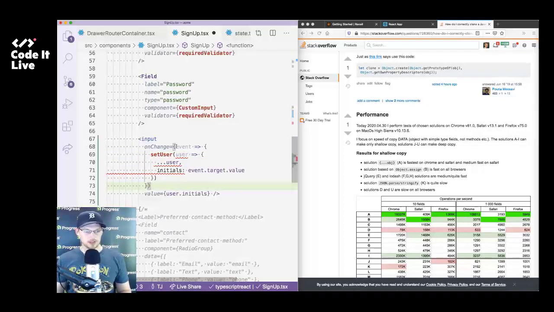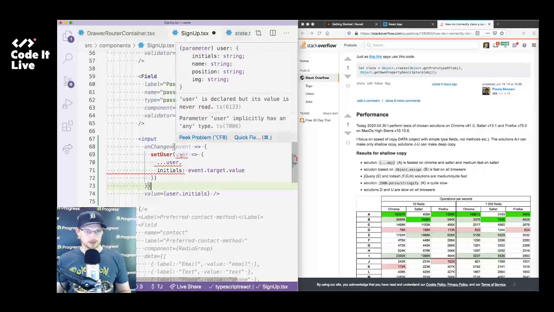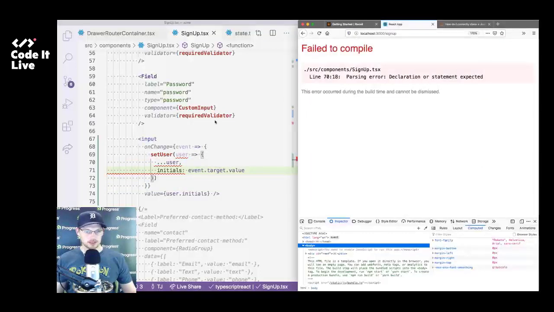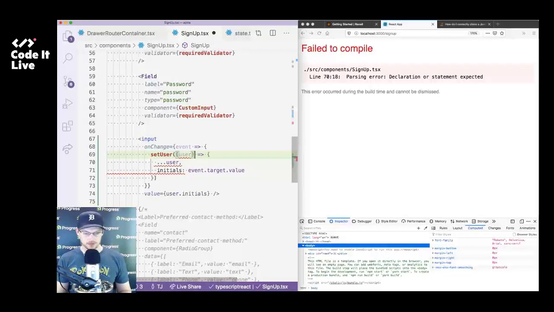So in this case, we're setting the user to I don't think it's going to like this either. I see what you're doing, though. Basically using this to create a new object on the fly. Yeah, you had set state instead of user. This is something where I'm just not parsing this correctly.